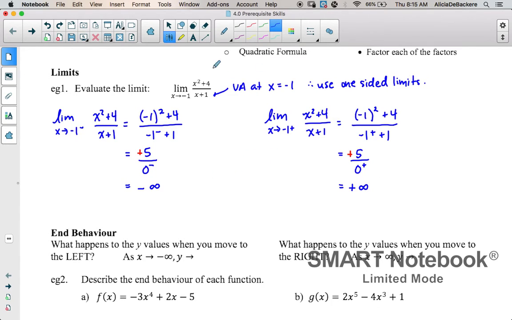And then I can say that this limit does not exist, but in this chapter, we're specifically going to be looking for these types of infinity that we get. We're going to be looking at the behavior close to this vertical asymptote, so the conclusion will be a little bit different here. Now I'll be looking at what's happening on either side of negative 1. So you can imagine on the graph here, I've got my vertical asymptote, and what I figured out is on the left, the graph is heading to negative infinity, and on the right of negative 1, the graph is heading to positive infinity. So I've actually figured out some of the graph properties.